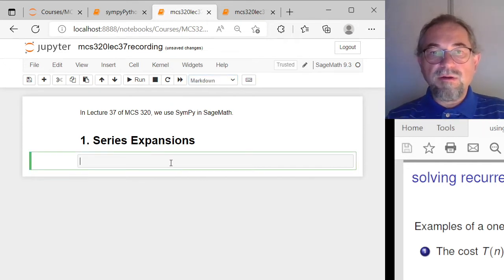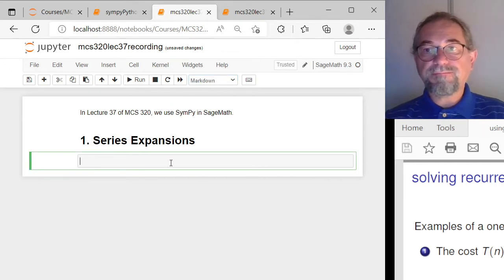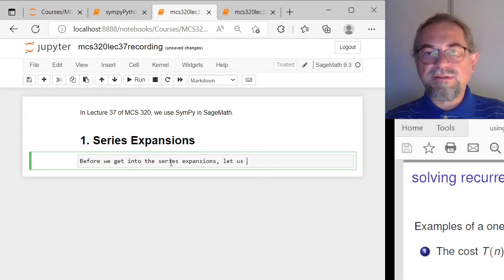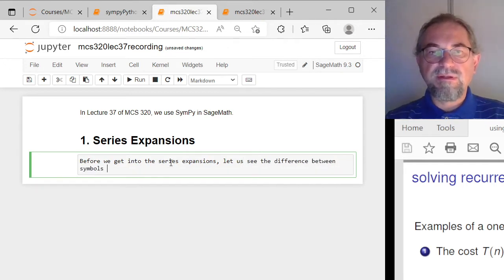So what's the difference? So let me illustrate, before we get into the series expansions, the difference between symbols in SymPy and symbols in SageMath.